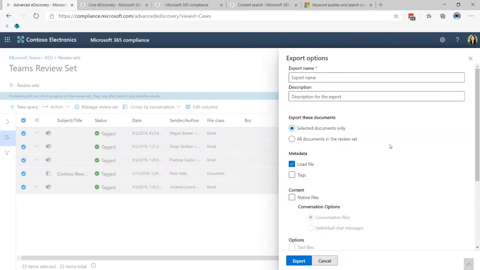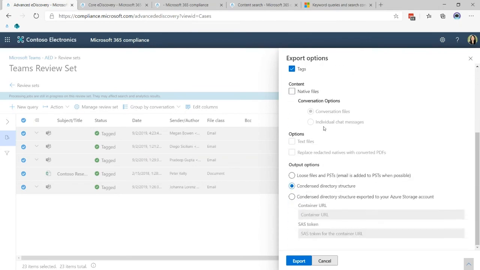I'm jumping ahead to the next section a little bit, but we're here, so why not? So you can name your export, and I'm going to do only the selected documents. This option here for metadata is if you're going to import it into another eDiscovery system, like I mentioned, that a lot of people do. You can preserve any tags you added through this tool. The load files are the information it needs to get the files into the other system how you want it to be. You can do the native files, and then you can keep them as conversations, which honestly most people do, or you could export them as those individual chat messages that we saw in content search. And then here are the options for how to export that.